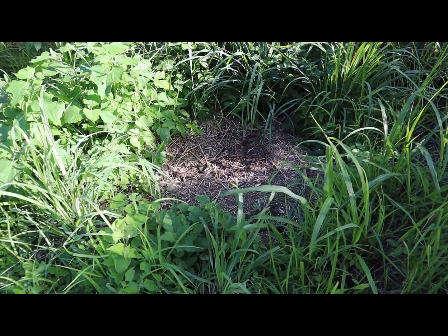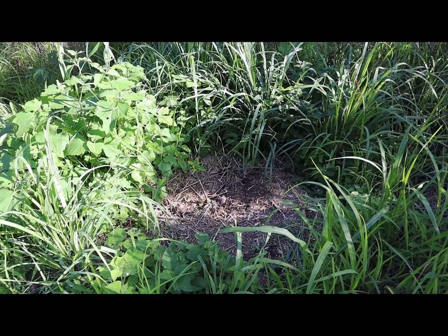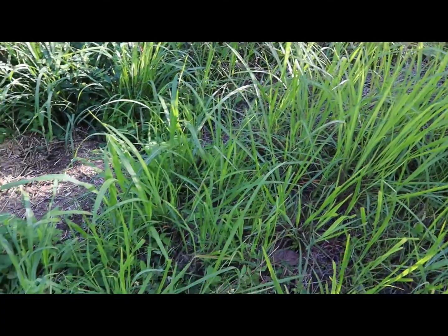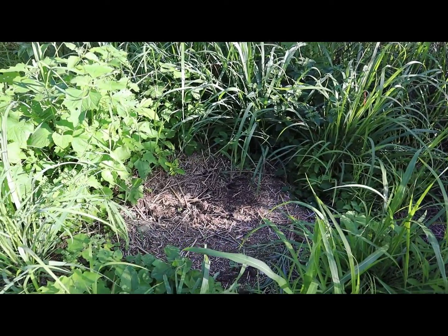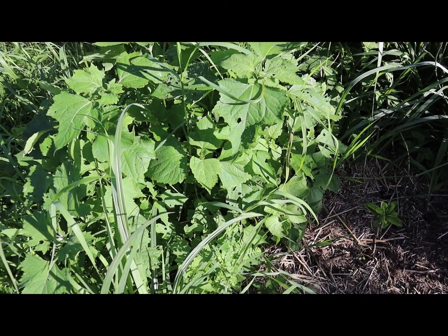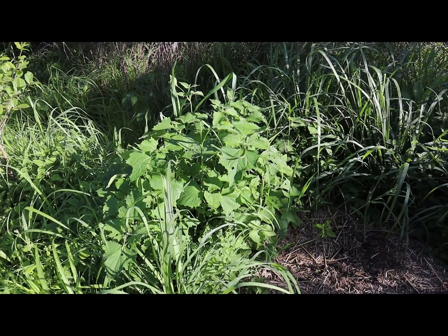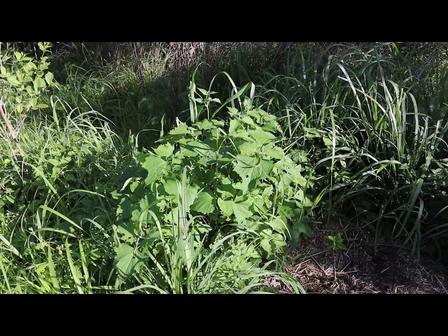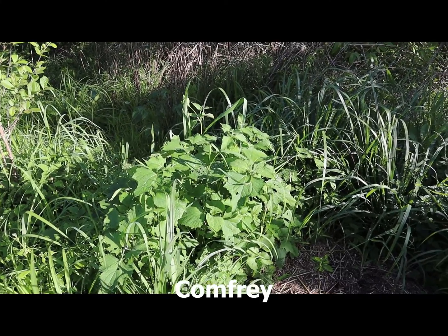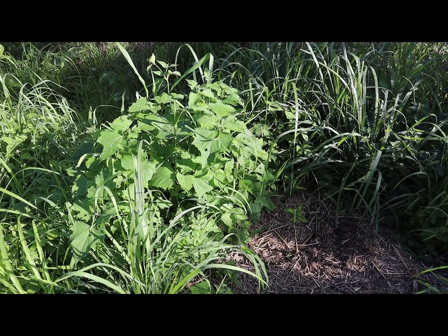Here we are in another crop circle that I dug about two months ago around a citrus tree that wasn't doing so well, and it's starting to jump back up again now. You can see the amount of biomass that has grown up around us — it's really incredible how fast it happens. Right next to it is this plant right here: Tithonia diversifolia. It really is the comfrey of the tropics. For those of you in permaculture, you'll know a lot about comfrey — comfrey this, comfrey that, how great it is. Tithonia diversifolia is every bit as powerful a tool as comfrey.